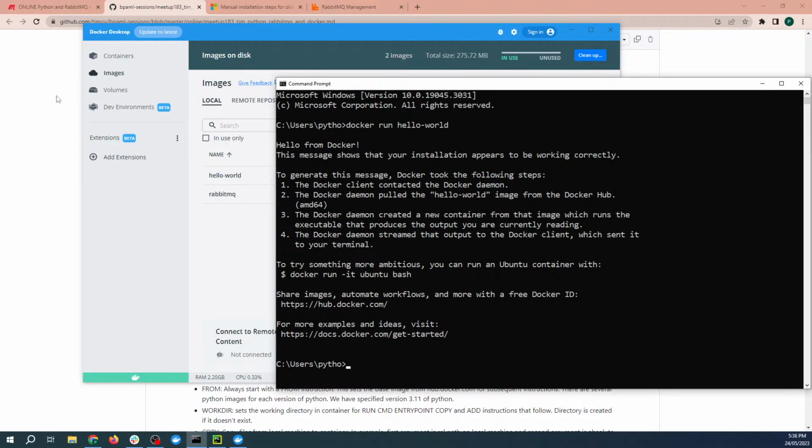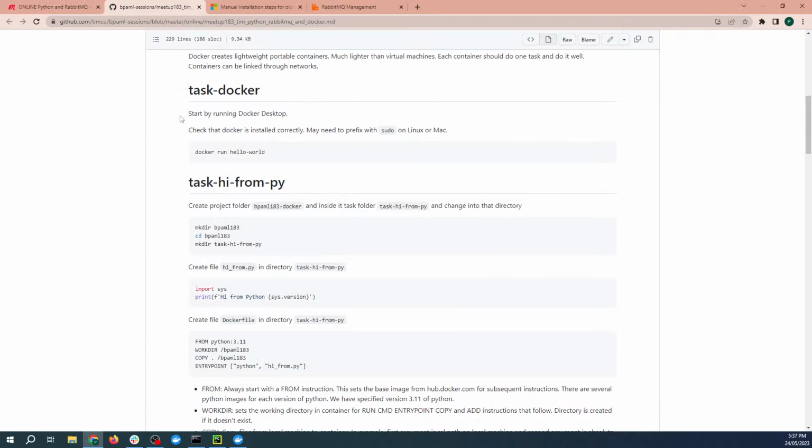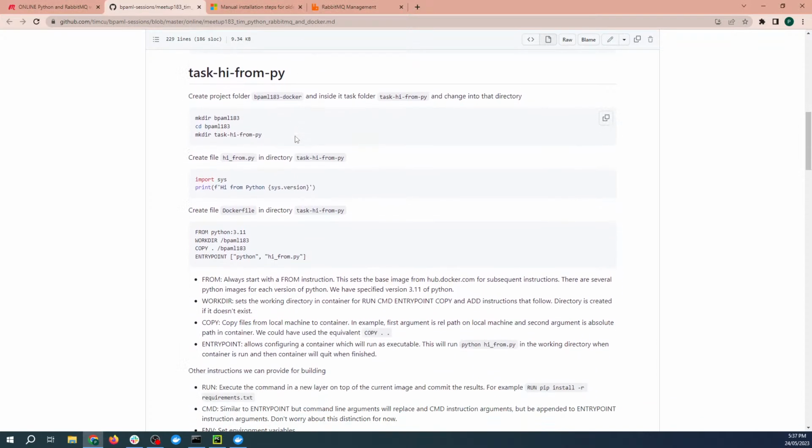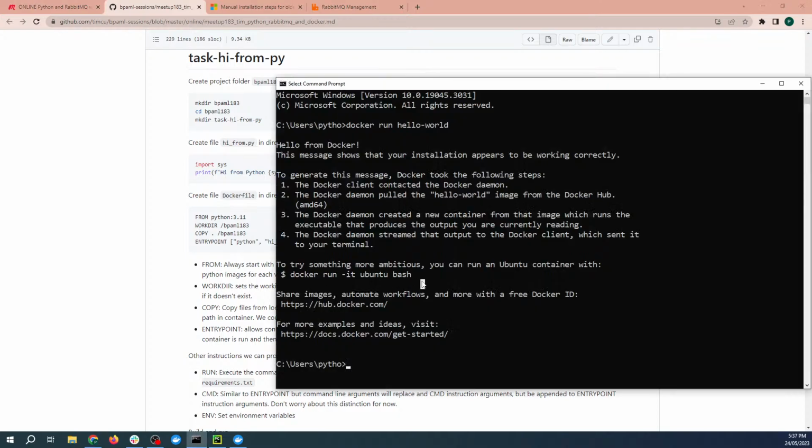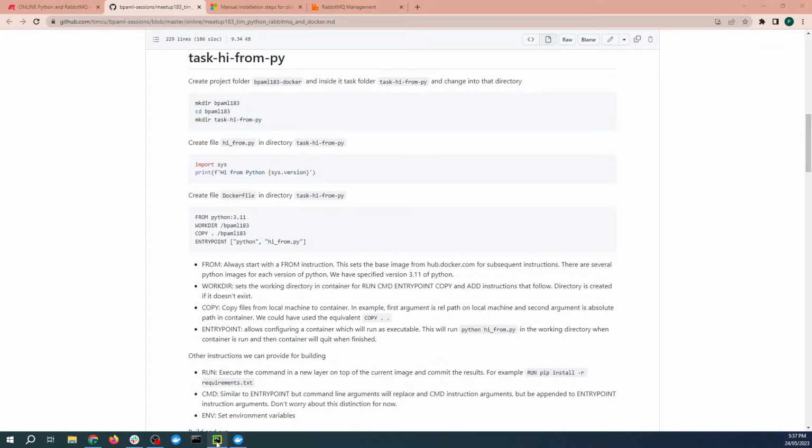All right. Any questions so far? Okay, now we're going to try to run a Python program here. So what I'm going to do is this in PyCharm. You can just keep using command prompt like I did here, but I think it's going to be easier if I use PyCharm for this.